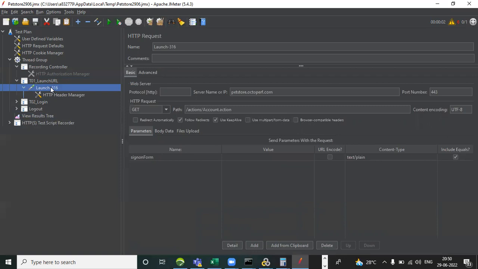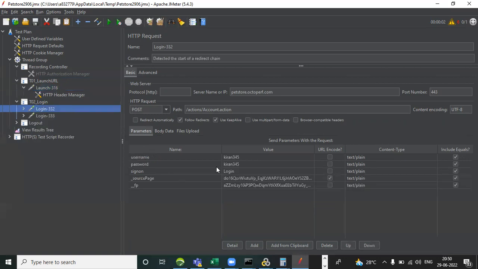You need to check for dynamic values. In this request, are you able to see any dynamic value? Here we are able to see the name and value, which we can consider as a dynamic value. After that, in login, you can click on this. The username and password, did we enter them, or are we picking them from the application? We entered them.